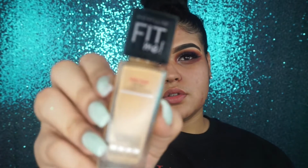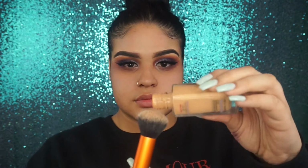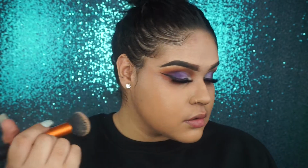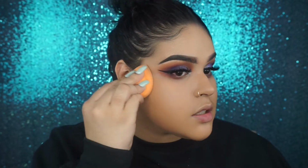Now I'm going to go in and use the Maybelline Fit Me foundation, the Dewy Smooth, and I am in the color 230 Natural Buff. I like to blend it in with my brush first because it wouldn't be like all caked up, and then I also blend it in after with the Real Technique sponge. So now I'm going to take my damp Real Technique sponge and blend my foundation in.